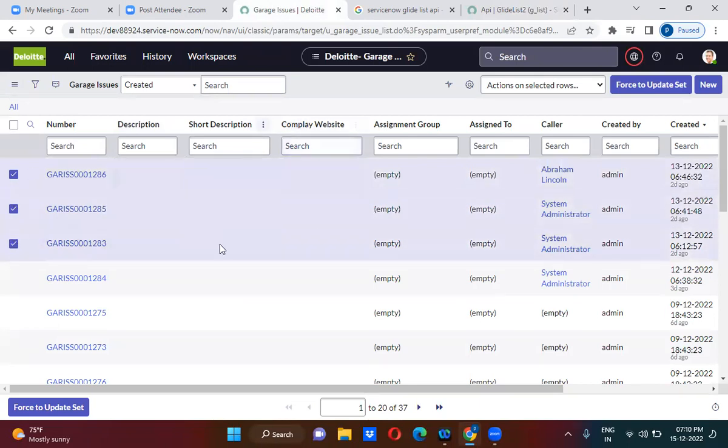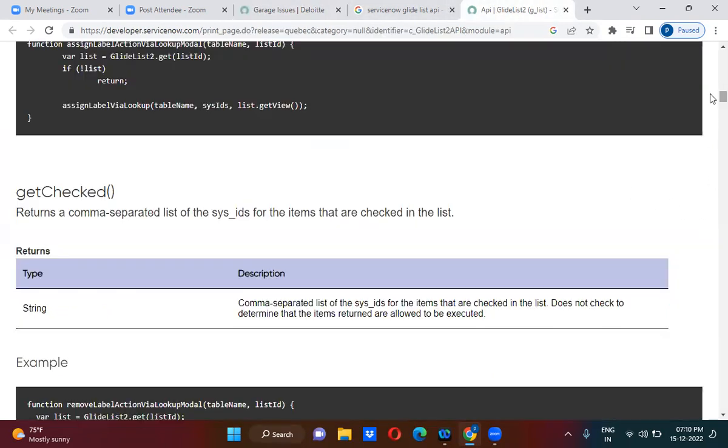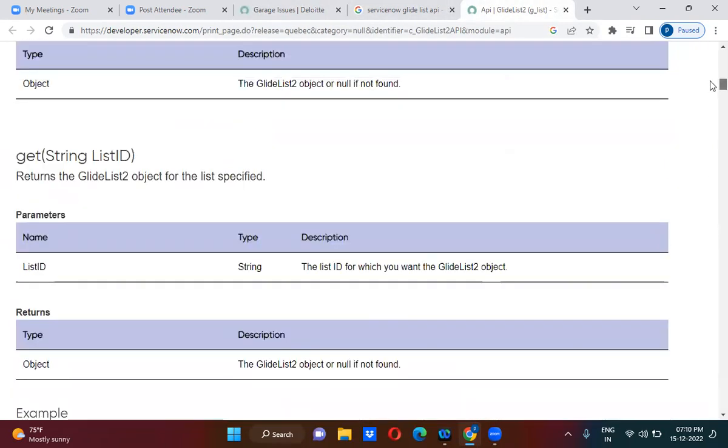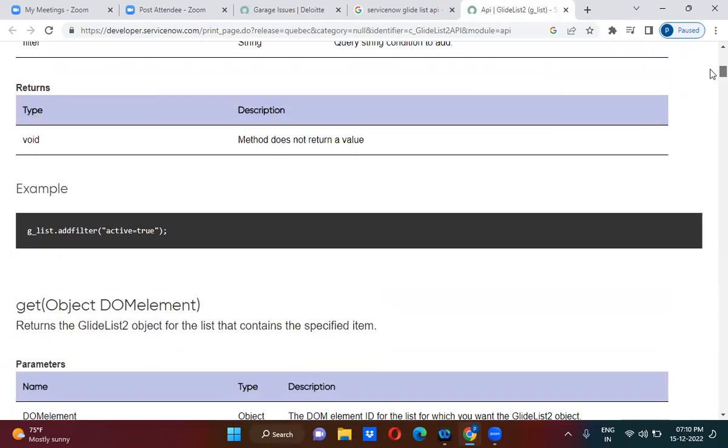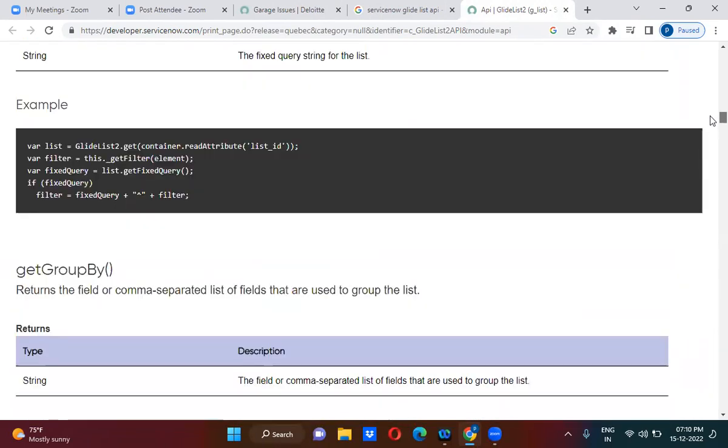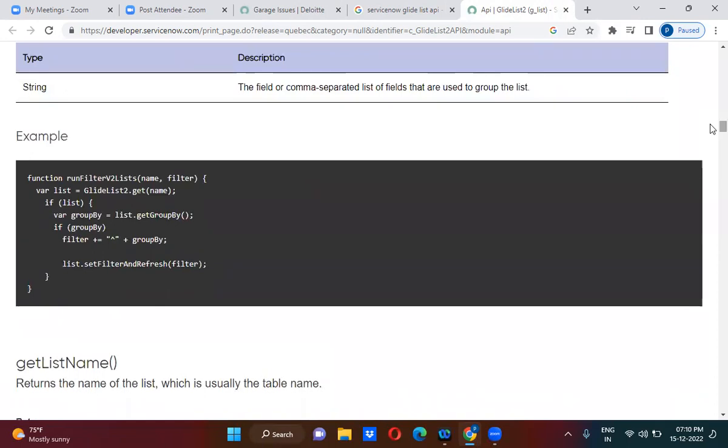If you want to set the filter for this list, you will use g underscore list dot set filter. g underscore list dot add filter. So these are all the functions available. So most of the time, 99% of the time, you don't get a requirement to use glide list. But however, I'll explain how exactly this glide list is used. Okay, fine.